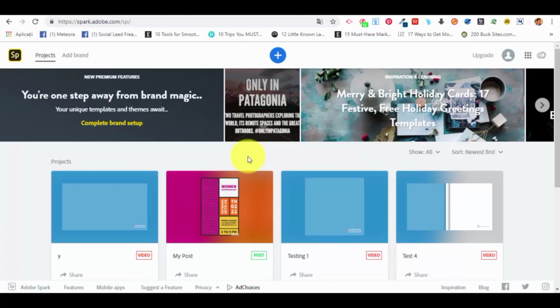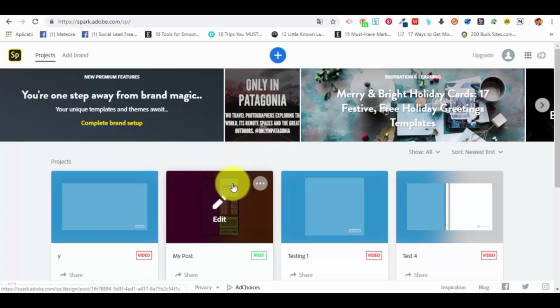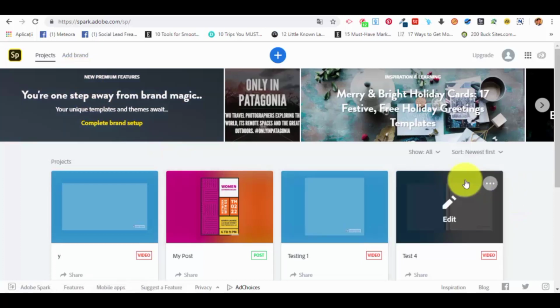Now, in the previous lecture, we have talked about how you can sign up for free to Adobe Spark, how you can enter on the platform, create an account with your social media like Facebook or Google, or with your email. And after you log into your account, this is how your dashboard will look like. Now, what we want to show you in this lecture is the options that you have and what you can create with Adobe Spark. Now, first of all, this is how your dashboard looks like.